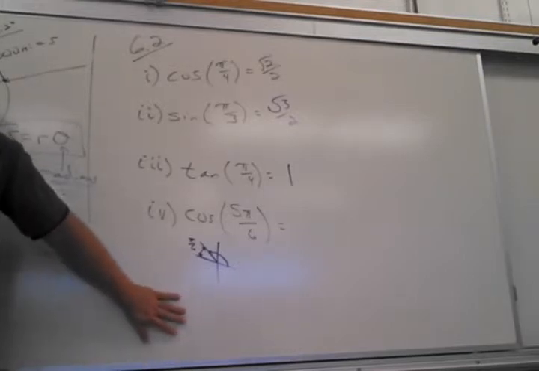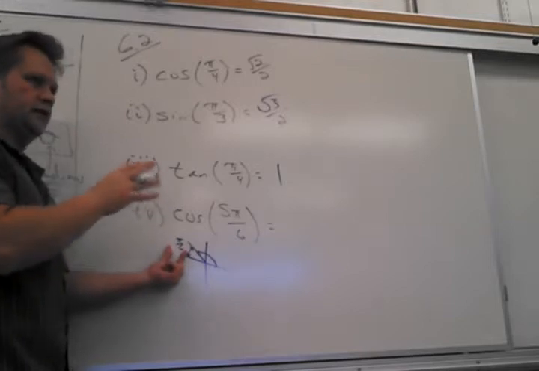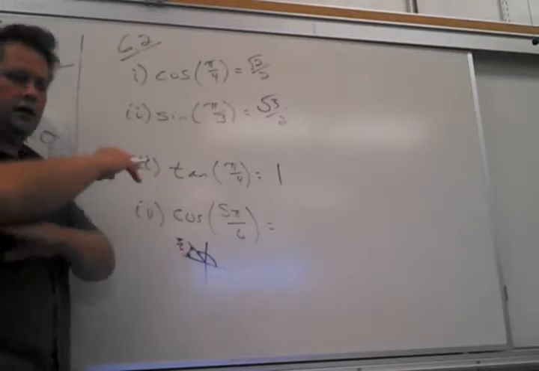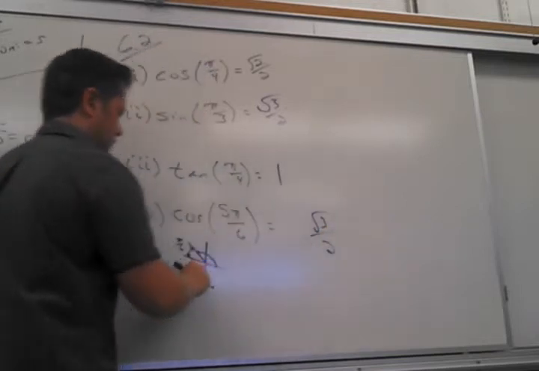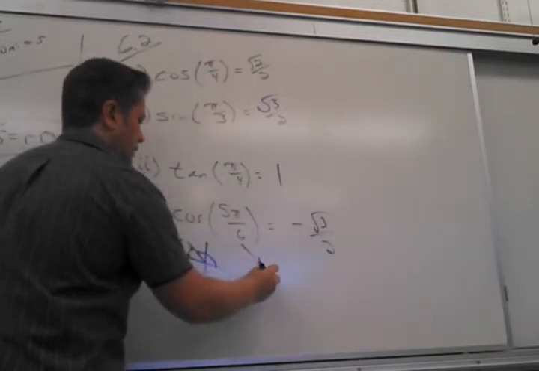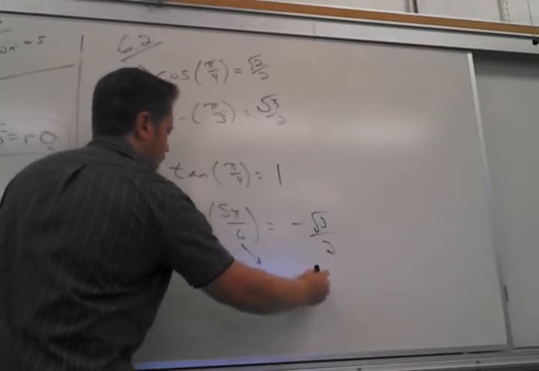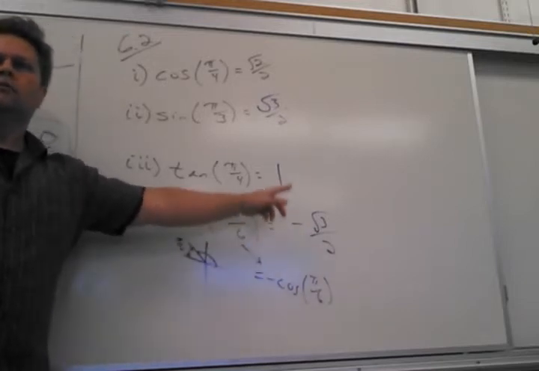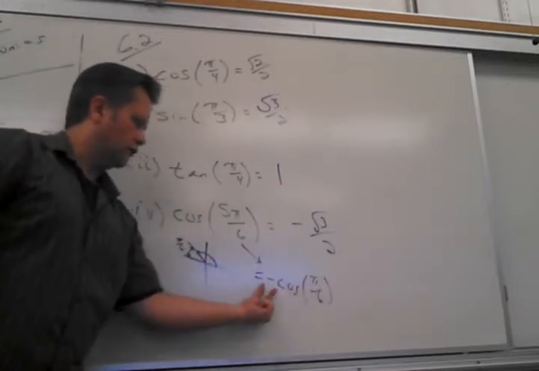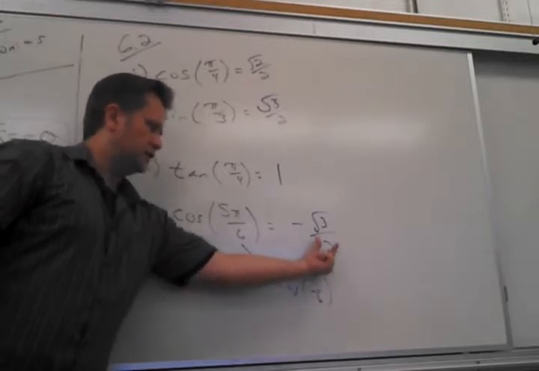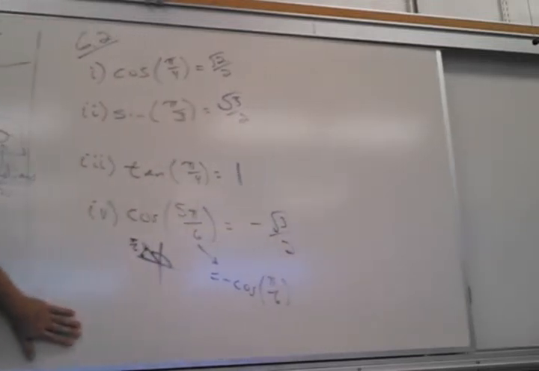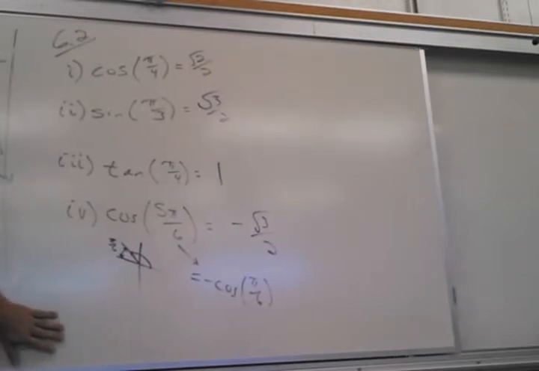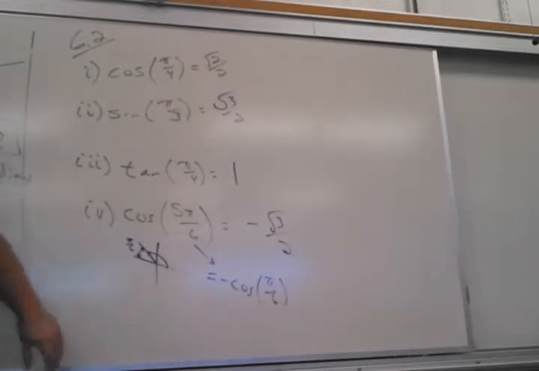Another way you can do this, you can either just go directly, cosine of pi over 6 is, yeah, because it's closer to the x-axis, root 3 over 2, but it's negative. Or you can realize you could rewrite this as negative cosine of pi over 6. And of course that's kind of like just writing down what we just did, right? But you could figure out the reference angle, then figure out if it's negative or positive, and then just focus on this piece to see what that is. Just as long as one of those approaches makes sense. Does it matter how we memorize them? No, it never does. However you want to think about it.